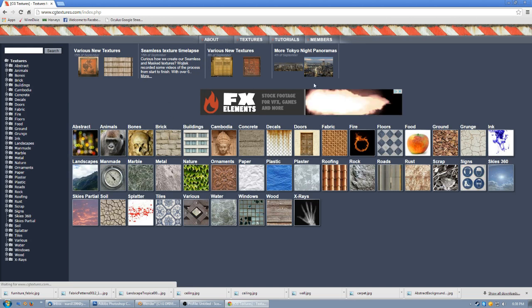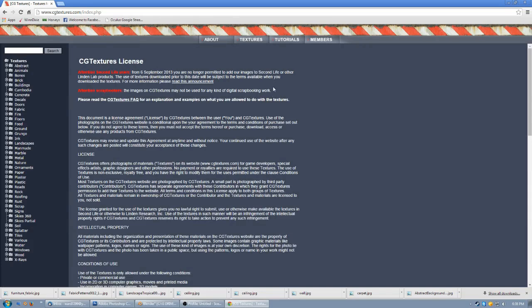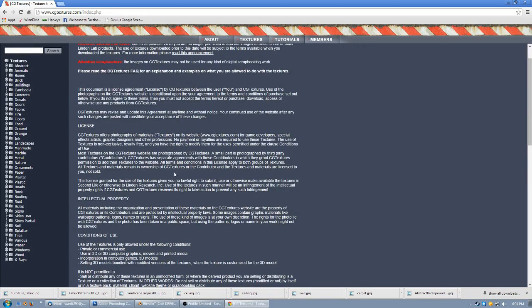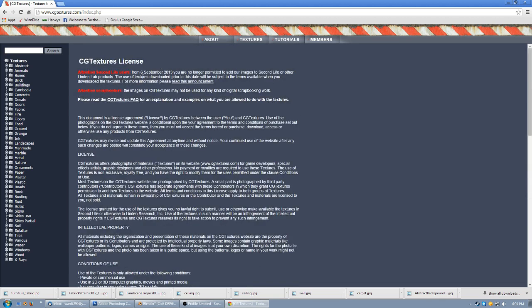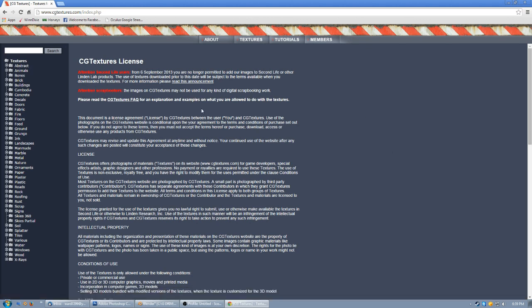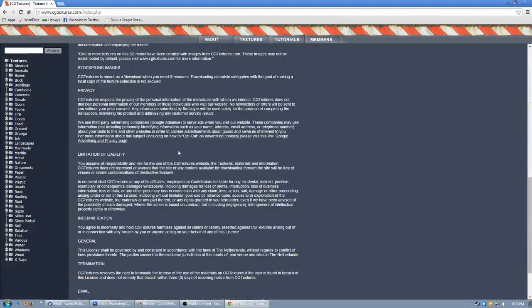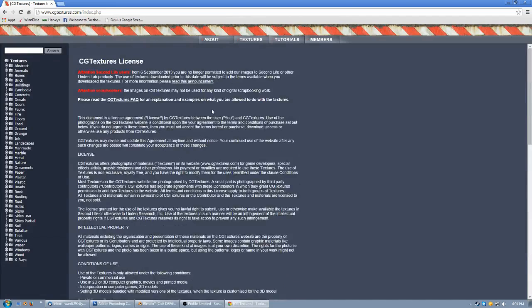the high-res images. Now, as far as legality goes, all of the images on the site are free to use for personal or commercial use. The conditions of use: you can use it for private or commercial use, Tutor 3D graphics, and so on. Feel free to go through and check all this. The only thing you can't really use this for is Second Life models. If you're creating Second Life models and selling them, they don't want you to use the textures from this site. So just go ahead and read over this if you're worried about what you can and can't use it for. But other than that, for the most part, you'll probably be safe.